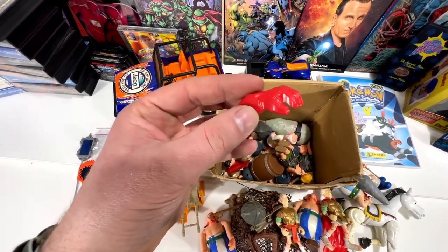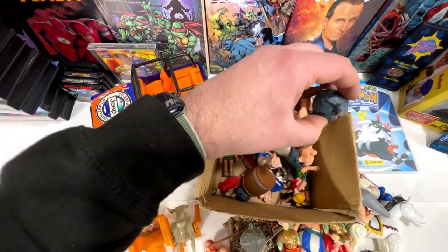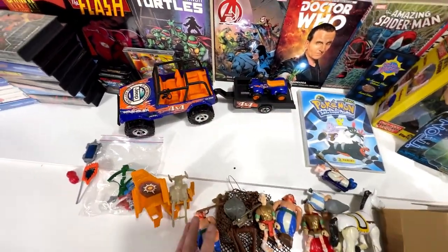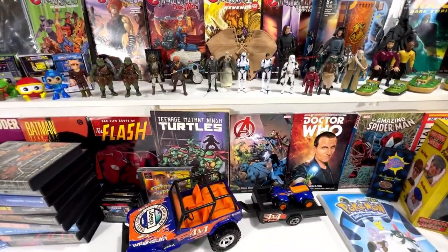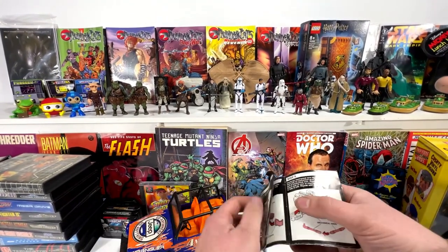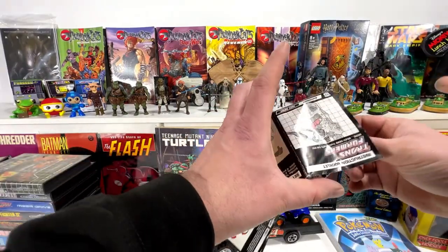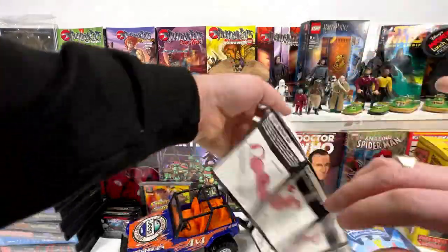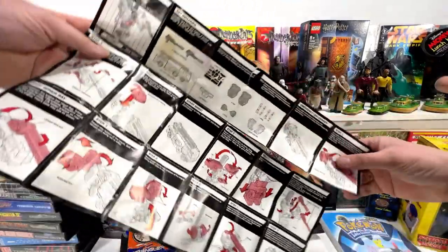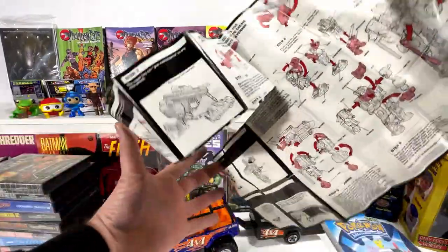Thundercats, Lion-O's Claw. That's a good piece to find. Always missing. Strangely enough, there's no Lion-O's in here. Now, randomly stuck on that box of Asterix things was vintage Transformers instructions as well for Autobot Hotspot. Torn, unfortunately. This is there. I think I recently sold a boxed one of these as well that was missing the instructions. That's typical, isn't it?